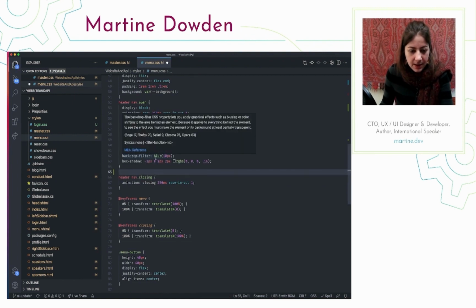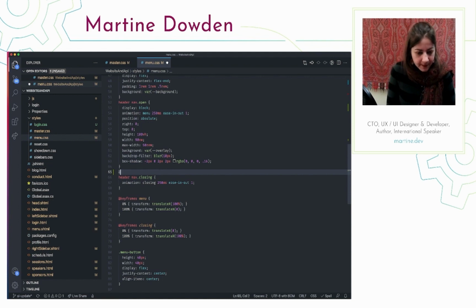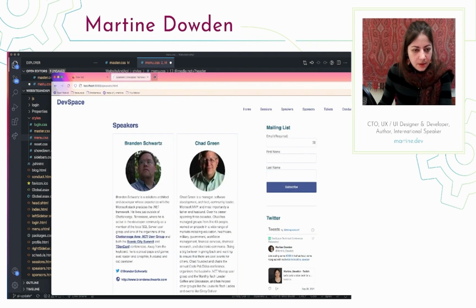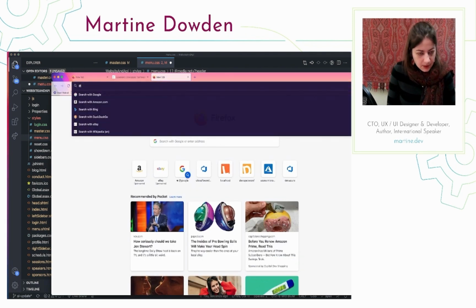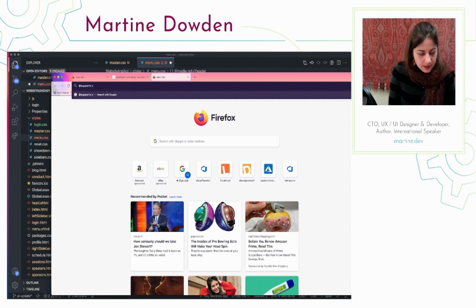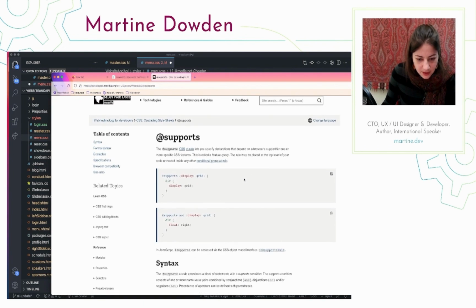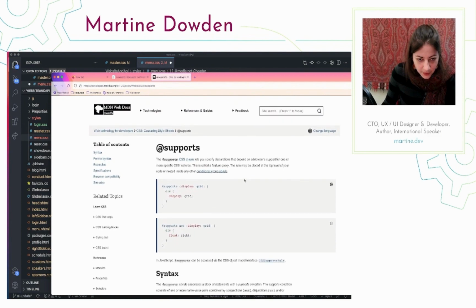So in this case, we're going to say @media, not, I think it's a media. Let me double check the support syntax, because I think maybe it's just @supports. MDN web docs is where I go for everything.